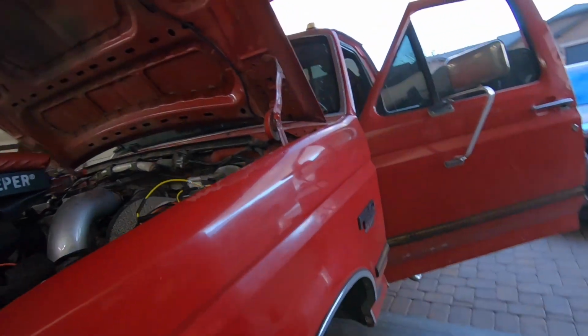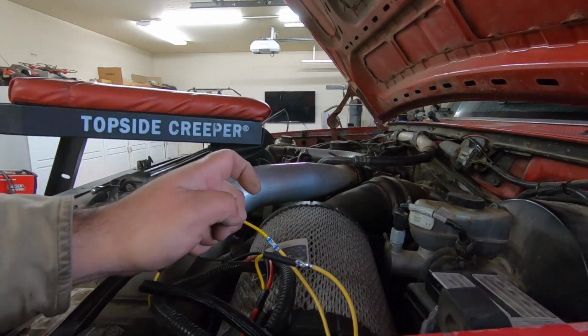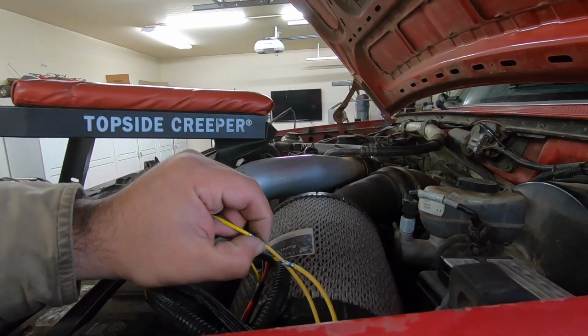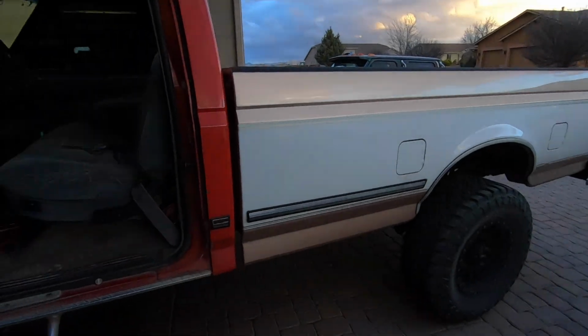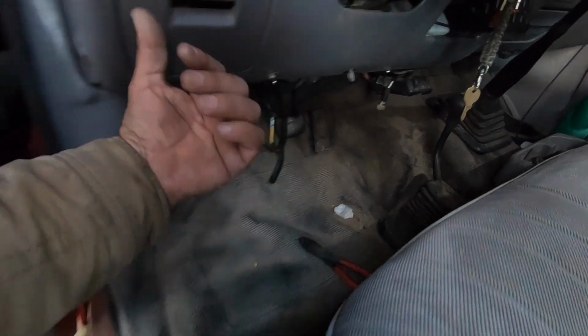Again, it might not be the most professional thing, but these are some really nice high quality crimp connectors. They worked really good. They're really solid. I crimped them on there pretty good. I tugged on them really hard. They're not coming off, so I'm pretty confident that this will be okay. Now inside the cab, I actually wanted to use spade connectors, but I ended up using the same kind of crimp connectors that I did on the other end. I wanted to use spade connectors just so that I can disconnect it if I ever need to. Unfortunately, I ran out of those here at the house, so I have to order some new ones. But anyways, I think it'll be fine.